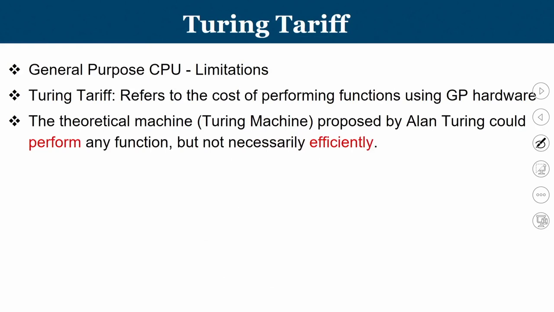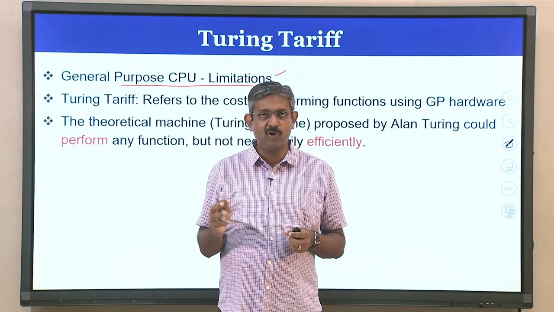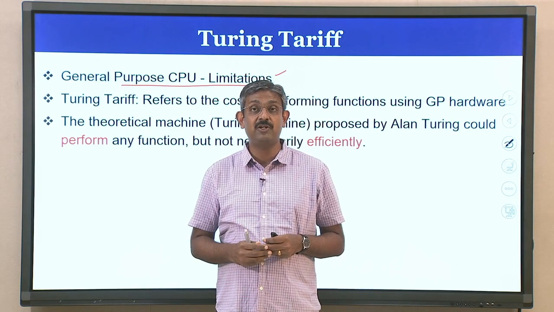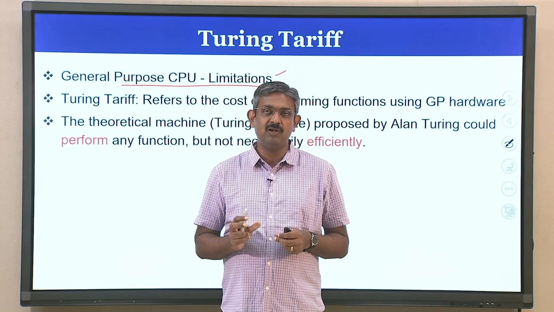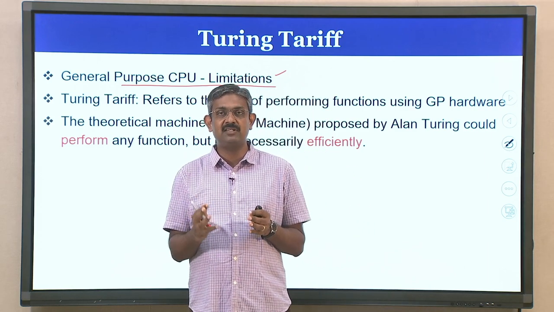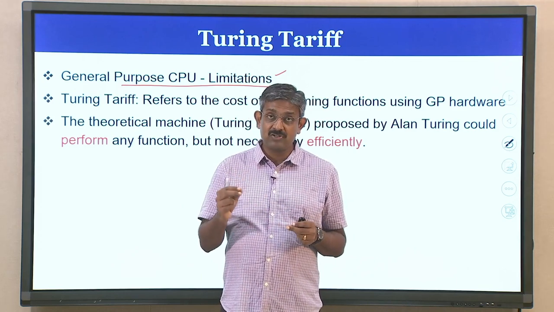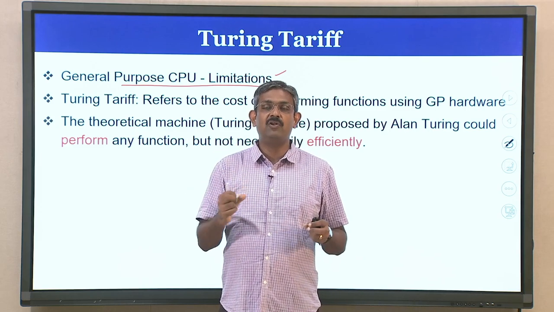Before going into the topic, let us try to understand the limitations of a general purpose CPU. A general purpose CPU has its own processor and its own memory, and the typical way it works is you fetch the instruction, decode, and then execute using the processor engine. But executing these instructions involves a fetching cost, a decoding cost, and then the execution. So it is not merely execution that we are talking about; there are always other associated operations that need to be done in order to carry out the execution.